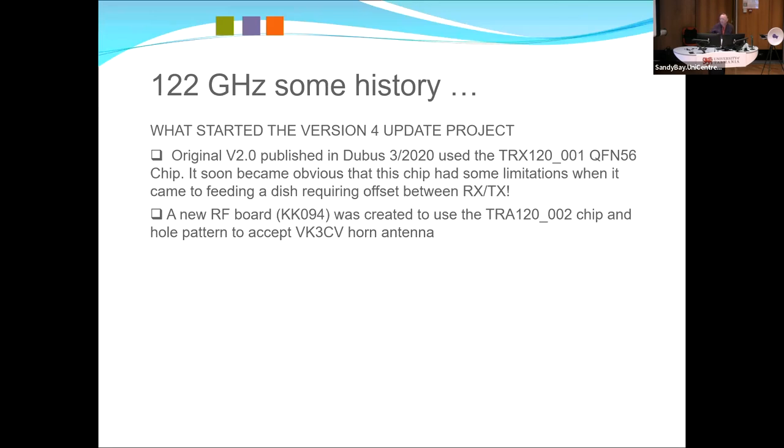The TR-120 chip is slightly different. All these chips are different. Whenever they design these things, they must have employed a new engineer, because there'll be some difference in the way the pins work or the way the logic is. But what I ended up doing is making a whole bunch of front boards that you can use any of the chips on the main board.